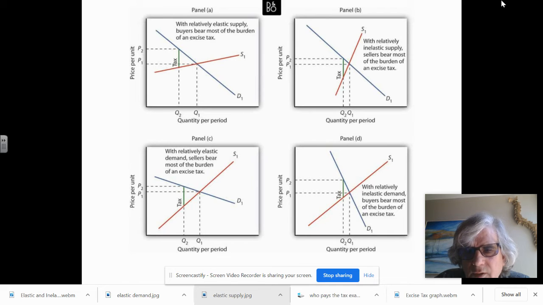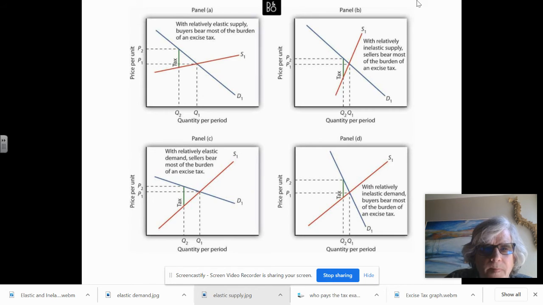So as you can see, whoever is more inelastic pays the majority of the tax, no matter whether you tax the buyer or the seller, doesn't matter. Whoever is the more inelastic, where they can't move and they can't change, they can't get out of that transaction, they pay the majority of the tax. And the taxes are pretty much equal in each of the cases. There's not one that's like a $2 tax.